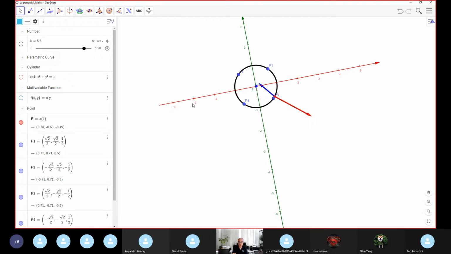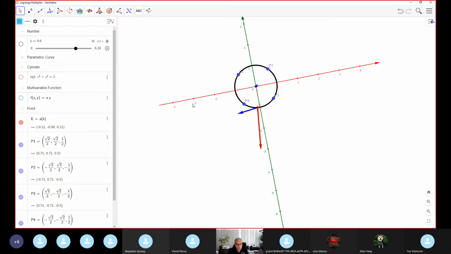Obviously, in red color we have the gradient of the constraint, which is always perpendicular to the curve. However, in blue color, I put the gradient of the function, which is not necessarily perpendicular, it's in any position. But you see magically how at the critical point, in this maximum or minimum, they are parallel, maybe in the opposite direction or in the same direction. By the way, when it's in the same direction, it's a maximum. And when it's in the opposite direction, it's a minimum. Do you see it clear? Like water?